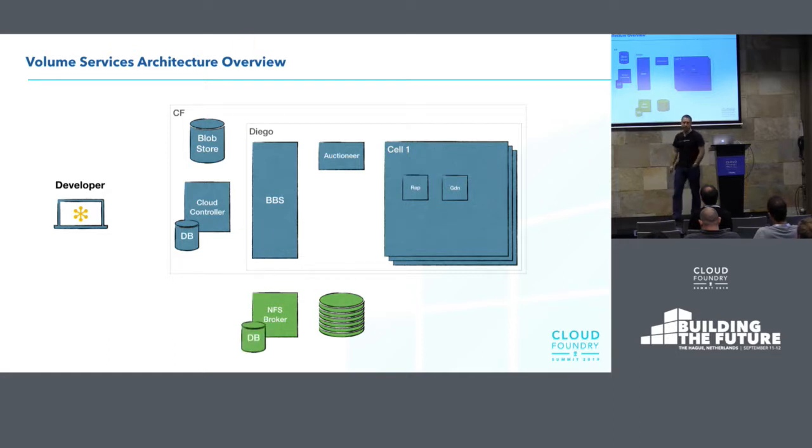We gave that thing a database so that we could persist service instances and service bindings across restarts of the broker, which you have to be able to do for when you're deploying updates to your CloudFoundry deployment. That then gets taken down and brought back up again. We also modified the Open Service Broker API to have a volume service construct so that service brokers could issue service bindings with volumes in them.